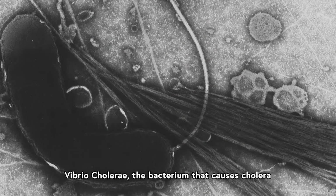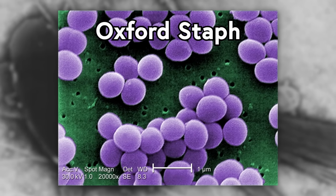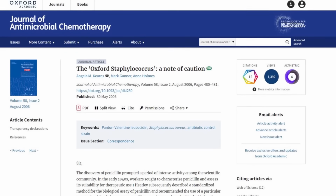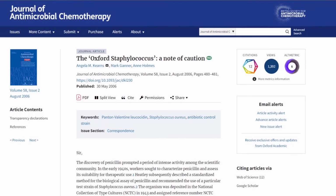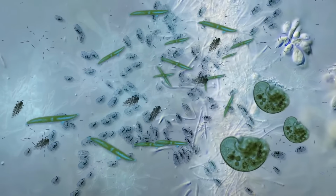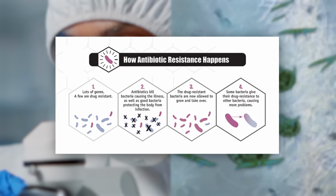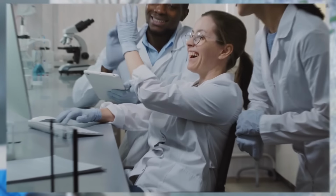And the historical strains are just as useful as the modern ones, if not more so. The Oxford Staph, best known for its early work, is still used in research today as an antibiotic-sensitive control strain. And with a century's worth of bacteria at their disposal, scientists can trace different microbes' evolution, including their evolution against antibiotics. So it's a treasure trove of useful information, but it's also, let's not forget, a building filled to the brim with deadly disease.